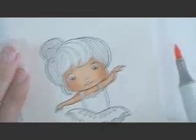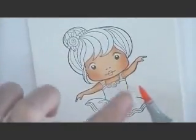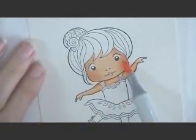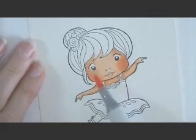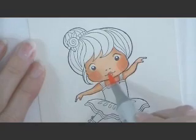When I do cheeks, again, let me move this aside. This is what I'm doing. So it's essentially the same, using the same length of the Copic nib. And then I go in and add some cheeks. I'm going to color her lips here.